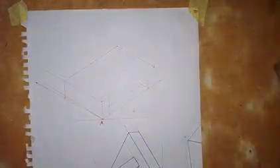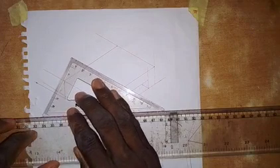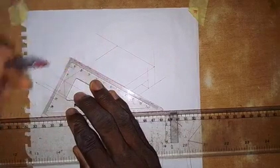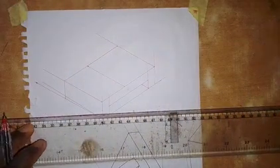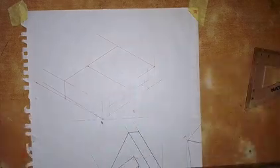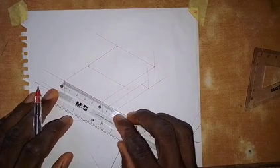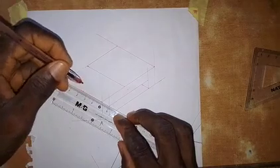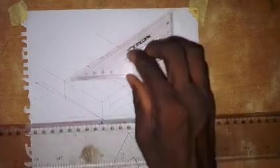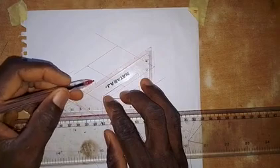I will transfer this distance to this side. Then I need to get the midpoint of this. So 50 millimeters divided by 2 is 25. So here this is 25. I'm supposed to make this line a center line, but I've drawn it, so I'll just leave it like that. Then I will draw this as a center line.